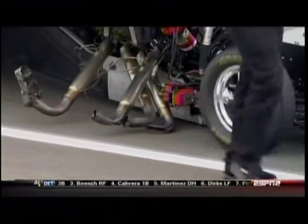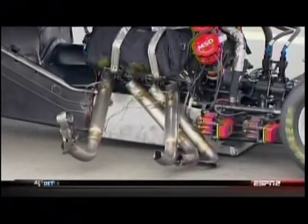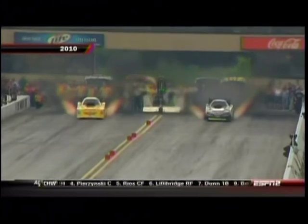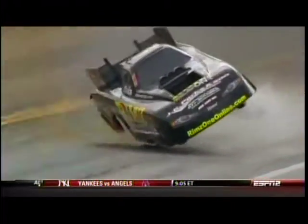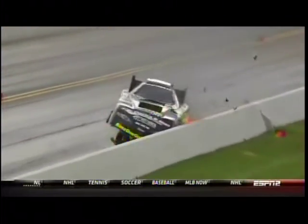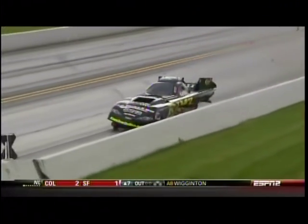You can see the condition of the headers at the top end when they got the car off the track. We've seen this before — how about last year at Chicago? That was even more spectacular, much more violent, because the entire header came off. All four exhausts pushed up that car. Remember, these cars are over 2,500 pounds, and it just lifted that thing and almost rolled it completely over. What a wild ride — we are talking energy when we're talking 8,000 horsepower in funny car and top fuel.